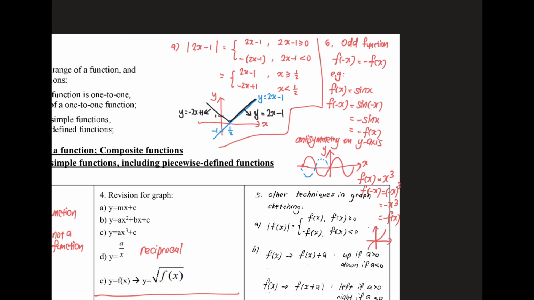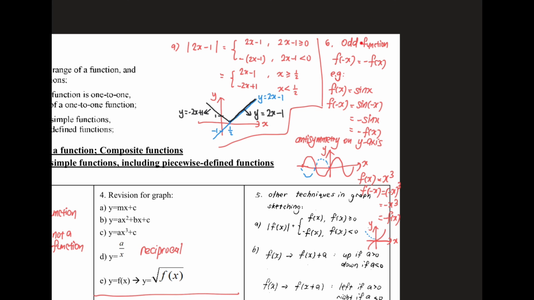like that. Okay, so how to understand anti-symmetry about y? It is like this. First, we know that this graph is going up in this way. So anti-symmetry is here. So how to take anti-symmetry? My suggestion, you do reflection about the y-axis first. When you reflect, it looks like that. After you do reflection, then you turn it upside down. I mean you reflect about the x-axis. Then it becomes anti-symmetry. So odd function, anti-symmetry on y-axis.